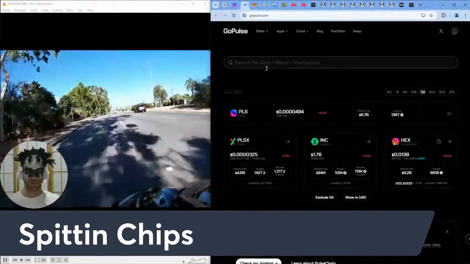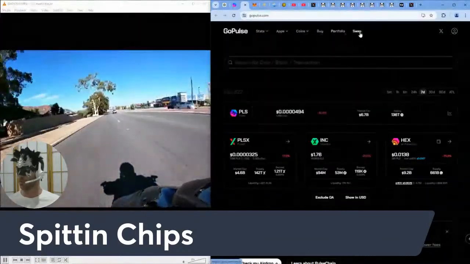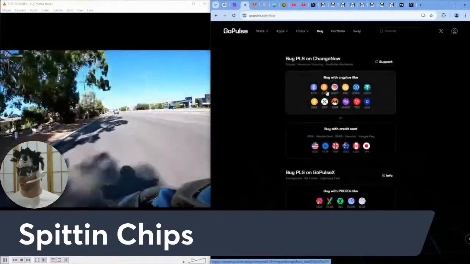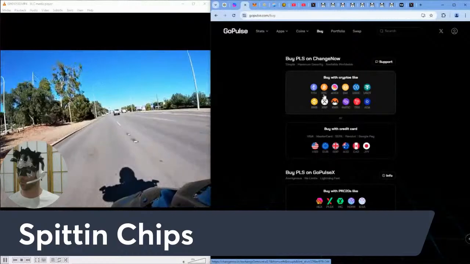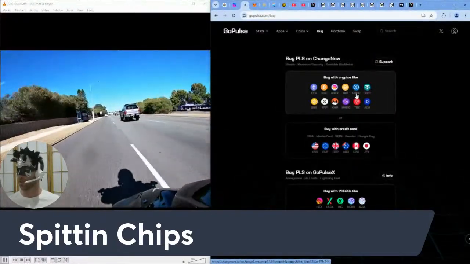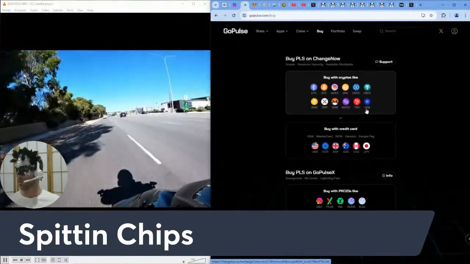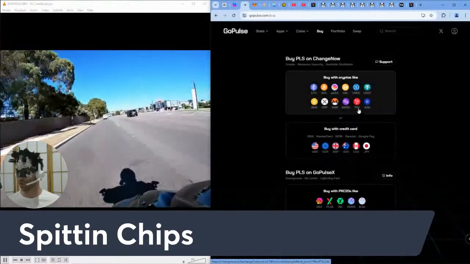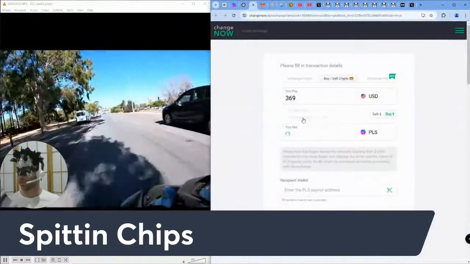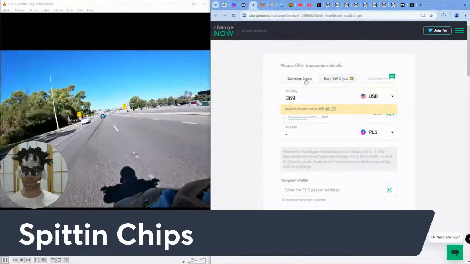Since Go Pulse is the first one to come up, at the top here we've got stats, apps, coins, buy, portfolio, and swap. If we go to Buy, it's got Buy with Crypto. This is if you already have crypto: Ethereum, ETH, BTC, Bitcoin, HEX on Ethereum, eHEX, DAI, USDC, USDT, BNB, XRP, XLM, Matic, TRX, and ADA, so Tron and ADA. Or we can go directly with a card. If we click on that, it'll go to ChangeNOW, so that's changenow.io. This is an exchange.